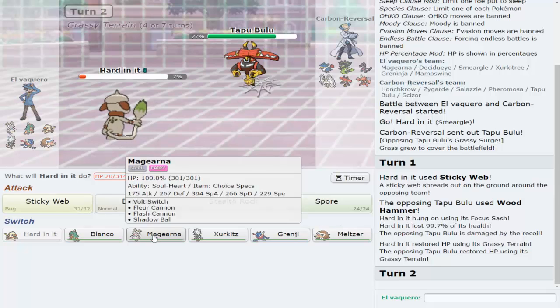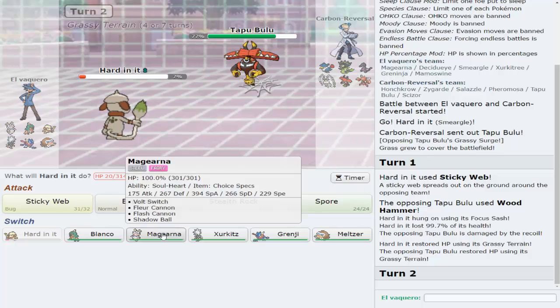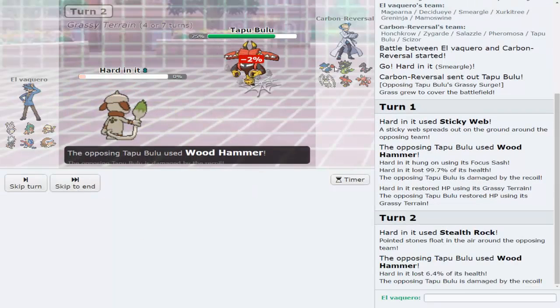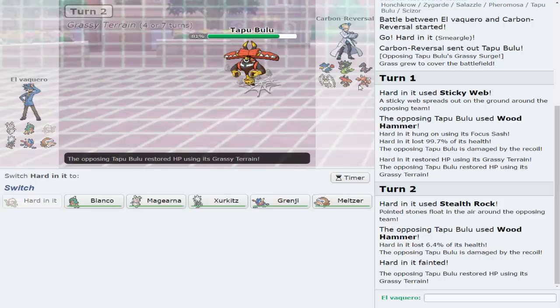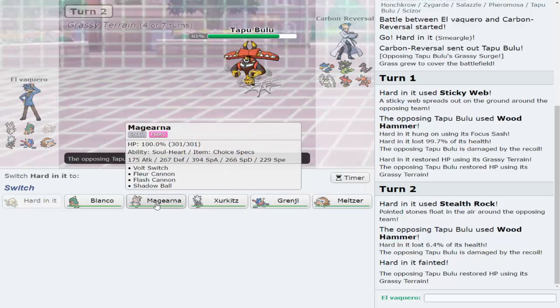Also, I can bring in my Magearna and just click Flash Cannon, because he's got no switch-ins to that either, although Floral Cannon wouldn't be a bad play to go for. So I think I'm just going to get up rocks here, as I do potentially win 2 speed ties, or I'm pretty sure that he's just Adamant instead of Jolly nature. So Mamoswine, again, I think is probably my better switch-in. He could get a free switch into the Scizor. That would be a little bit annoying.